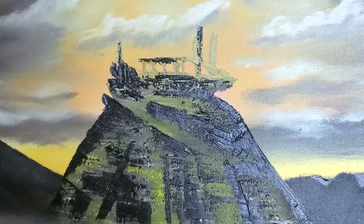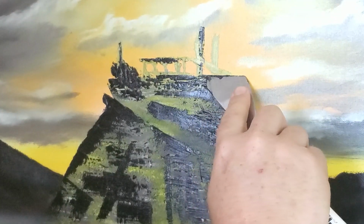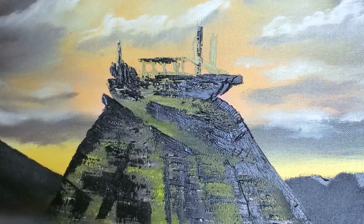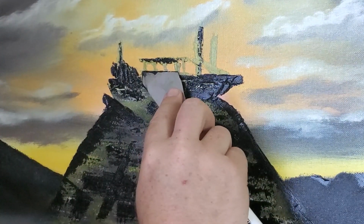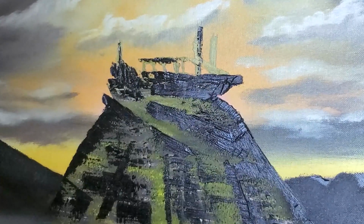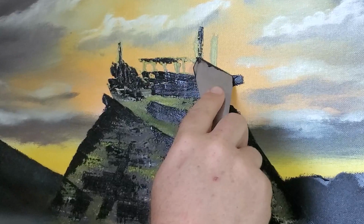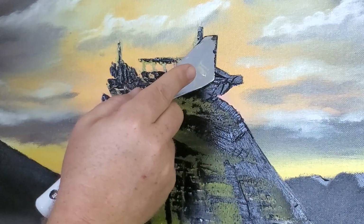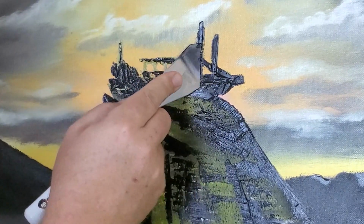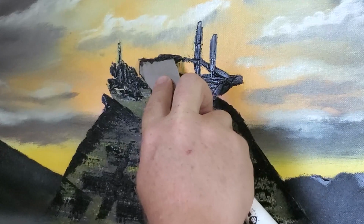And you'll see, once we come back and we start putting in our stone color, that'll help just really bring it out. There we go. Just push that right onto your canvas. There we go. This old watchtower tumbled down long ago, but it was built on top of this flat hill because it makes such a good lookout.